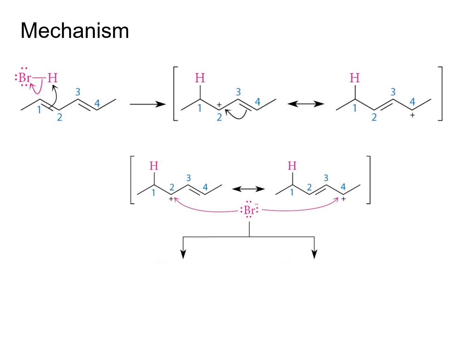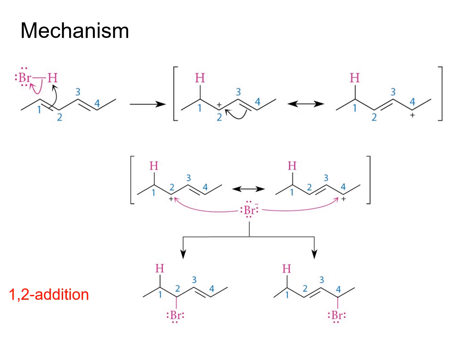Notice here, when the bromine adds to position 2, that is very similar to what we used for this mechanism in 3570. My bromine and hydrogen are right next door to each other. The key difference here is that when the double bond is used for resonance, we end up having a relationship between the hydrogen and bromine that are added from carbons 1 and 4. Here, seeing the H and the Br next to each other, that tells us this is our 1,2 addition product. Here, having the hydrogen and bromine 4 spots away gives us our 1,4 addition. Let's talk a little bit more about why this occurs.